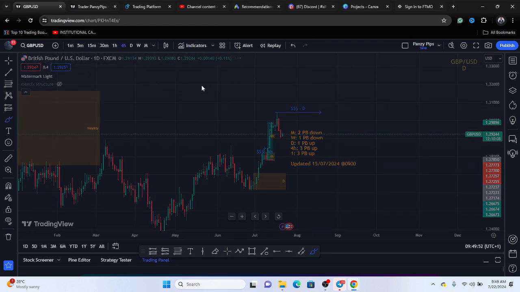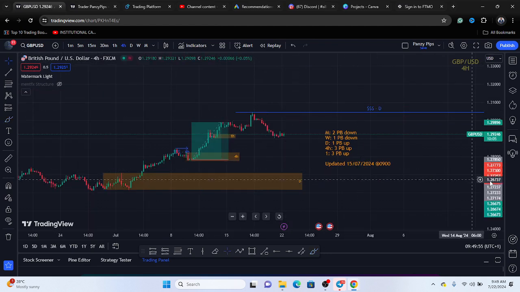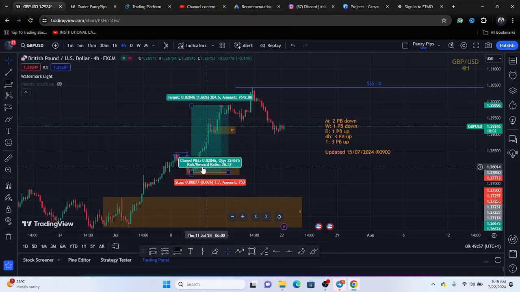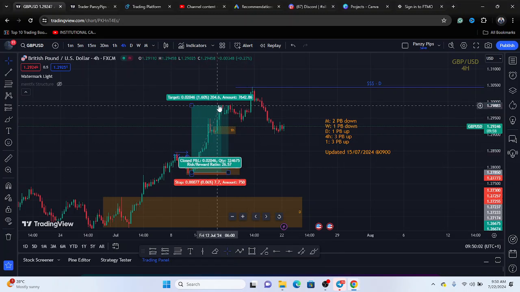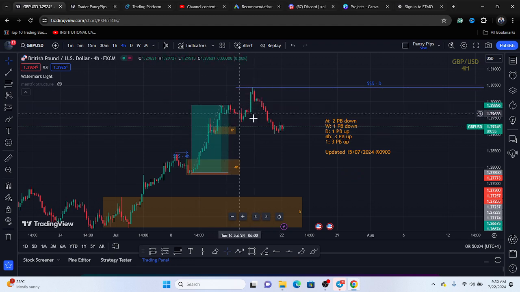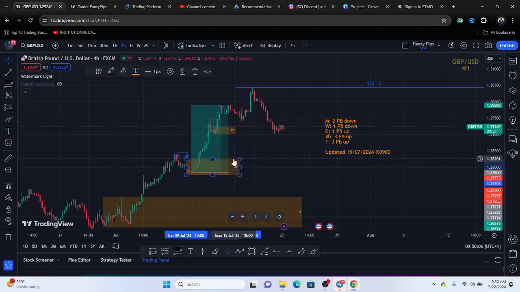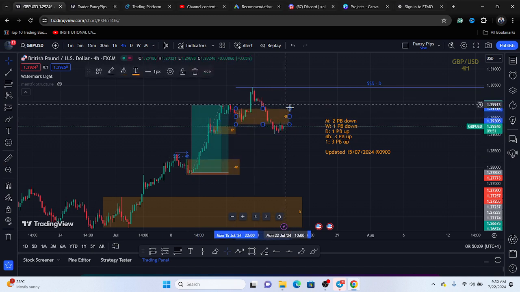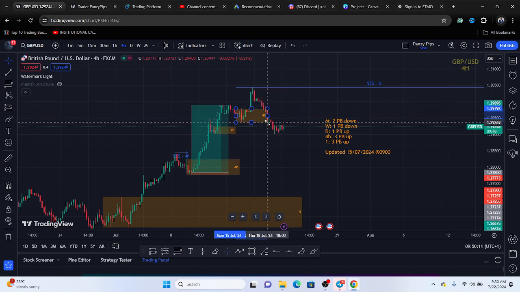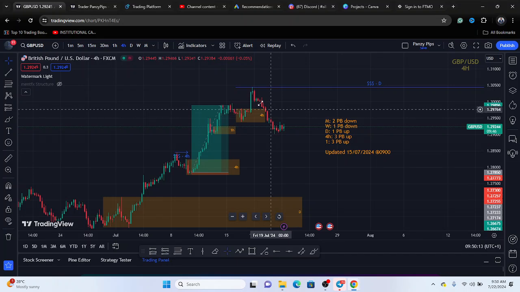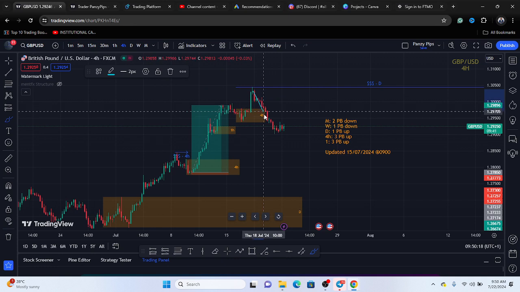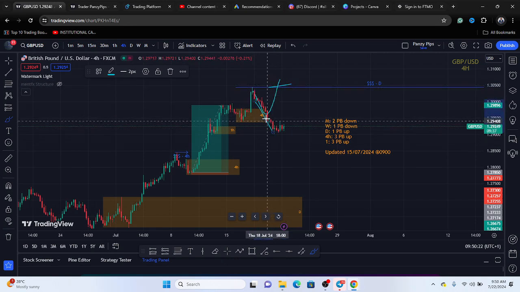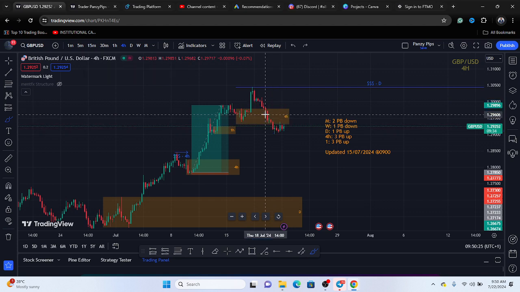On the 4 hour, what should we look forward to? On the 4 hour, we can see that from here took us all the way up here, pull back, went up. Our last 4 hour zone, the last zone from which that up move came, was here. And with this we can see that the market has broken through it. Price should have come in this way and then reversed and gone all the way up, but now price has crashed through it, and this has U-turned our perspective bearish.